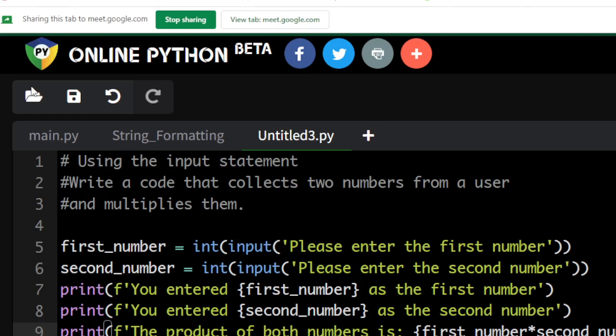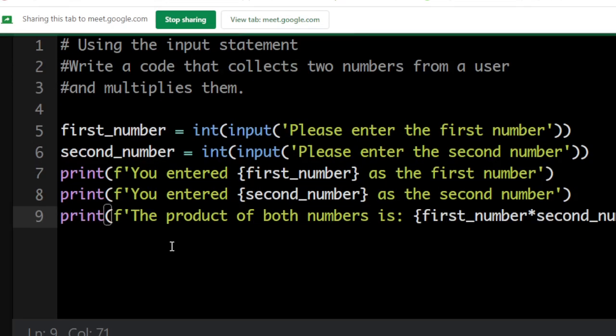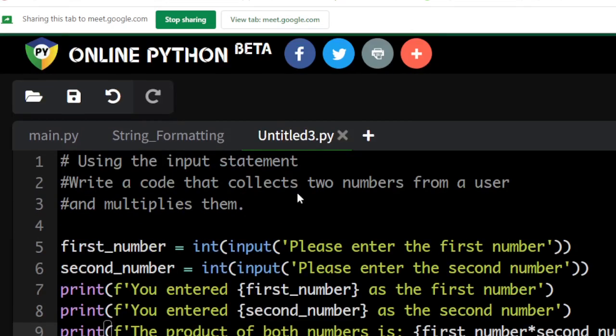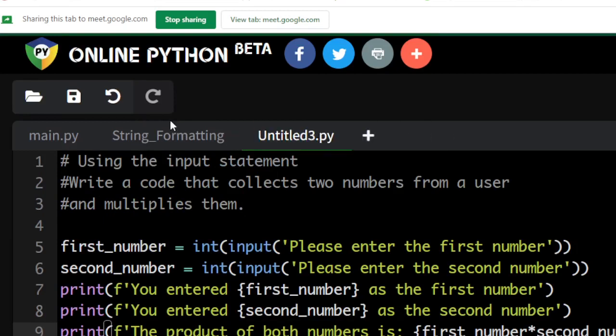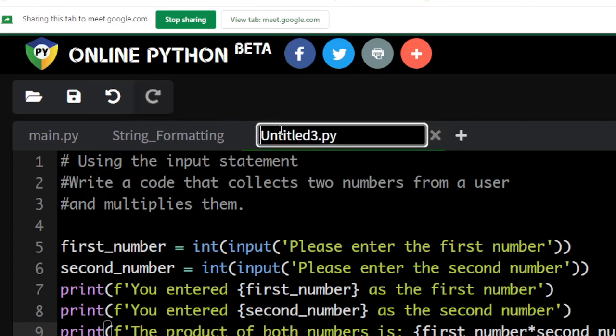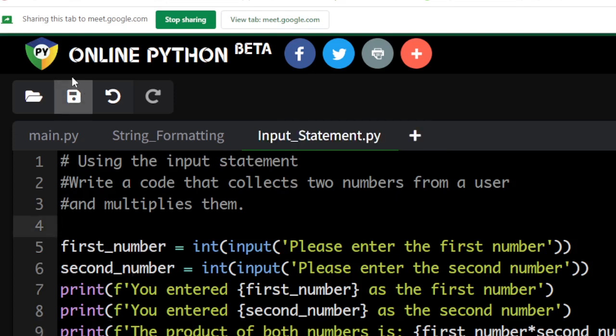So we can run the program now. Okay. So let's run it.